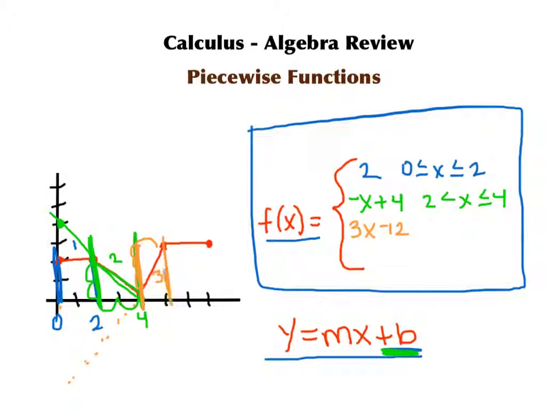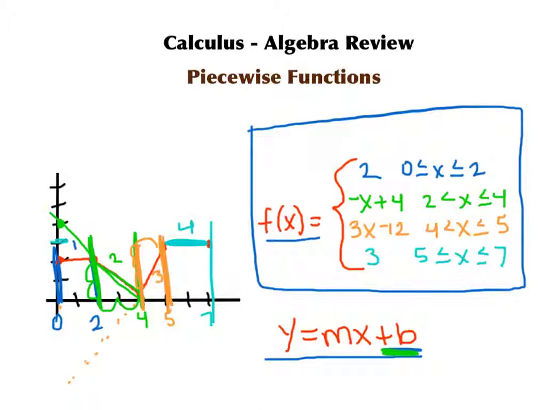Now I need to look at my x values. My x values go from 4 to 5, so I'm going to write 4 again, just less than, because I already did the or equal to with the other 4, and then less than or equal to 5. For the fourth piece, it looks like another horizontal line, so that's nice. This time the y-intercept would have been 3, so we just write 3, 5 less than or equal to x, and it looks like it stops at 7, so I'm going to write a 7.